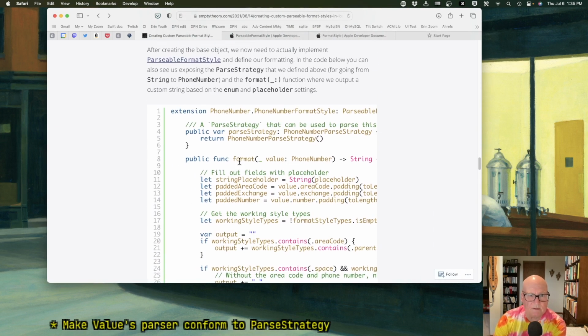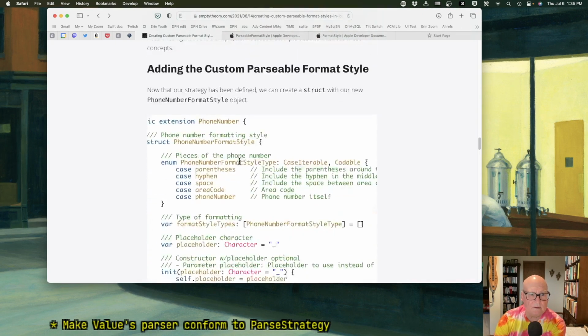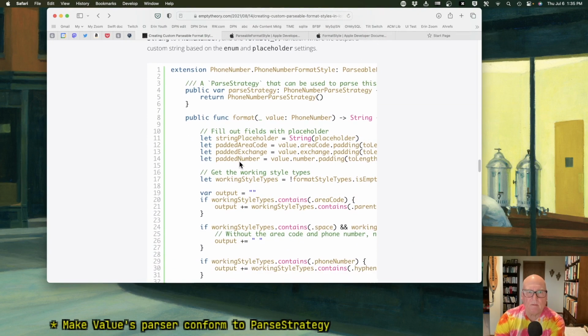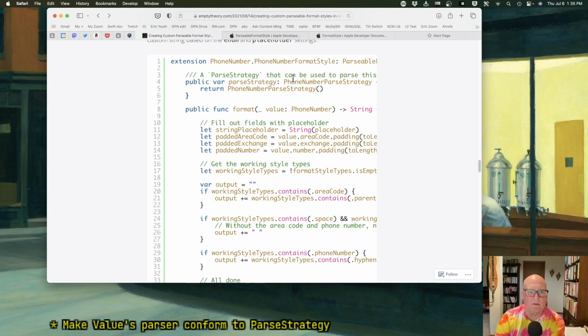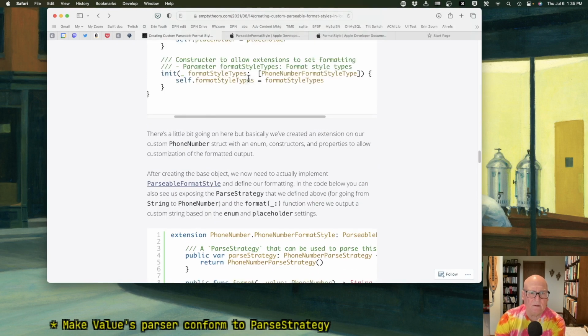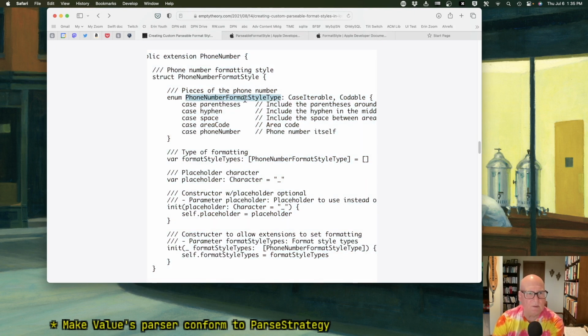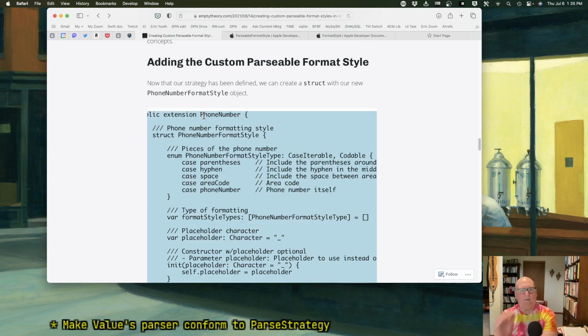Where does he demonstrate that? Was it up here? No. His phone number style is parsable. Number format style. That's this. Trying to figure out where he's putting this. It seems odd to me that it's on phone number directly, but maybe that's okay.